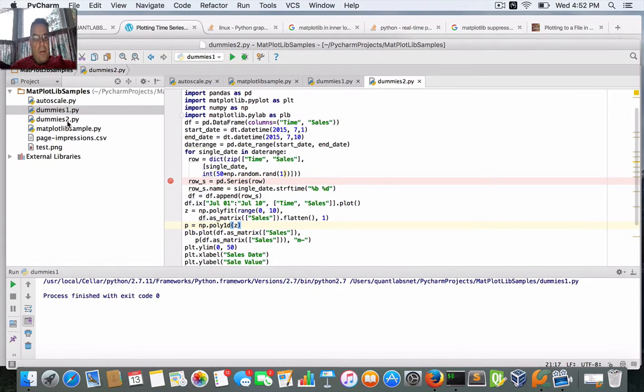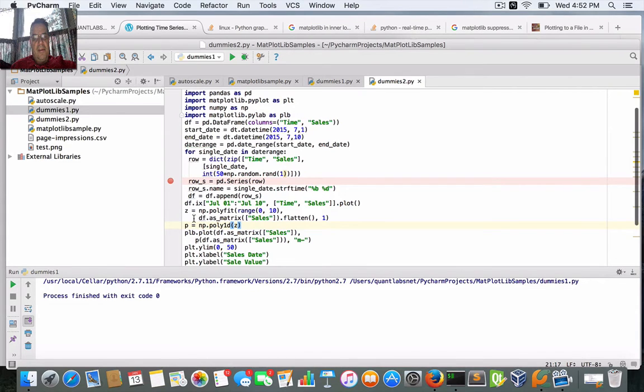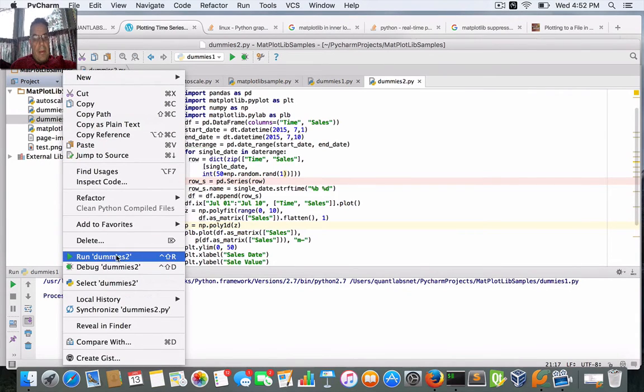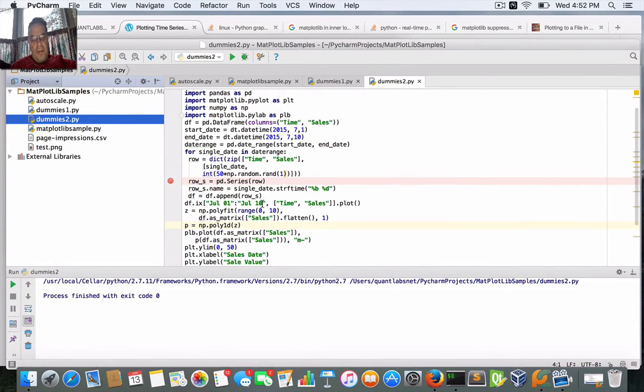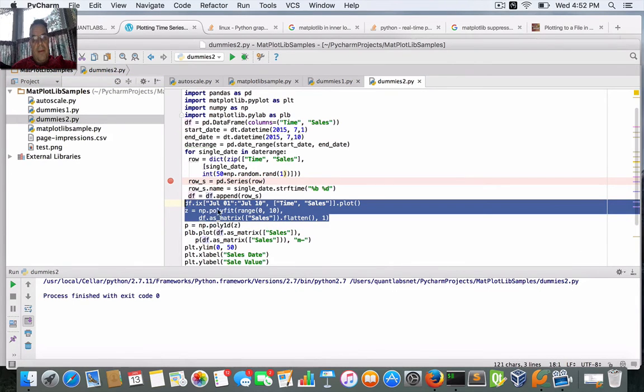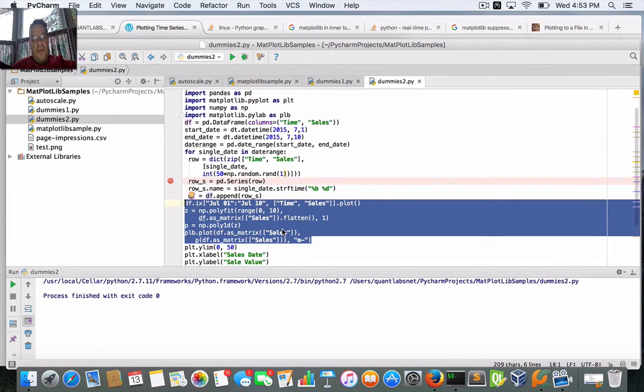So we've run that one. Let me just show you the second plot on the dummy series. Let me just run it first. Here you can see there's a red line, which is the trend. I'll be doing the same thing, which is basically the trend of the price, in my case, in future charts. So that's going to be very useful. This set of code is an example of what generates these.